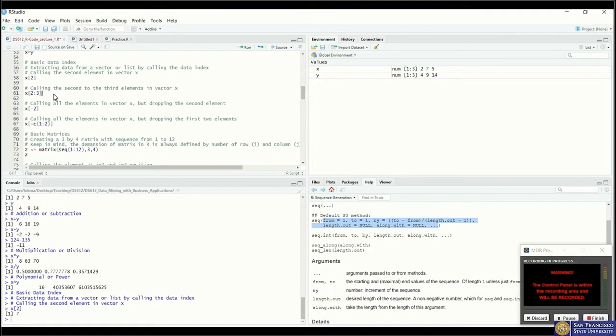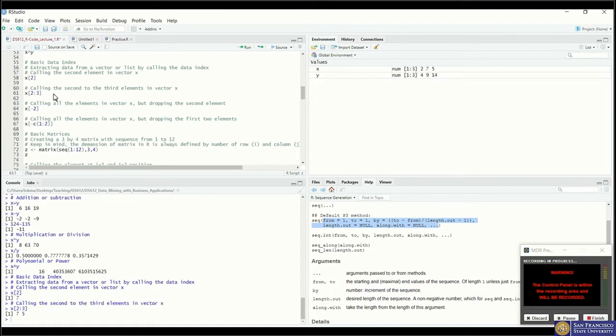Let's see what's going on. I have 2 numbers returned in this case, which are 7 and 5. So 7 and 5 are the second and the third positions in this vector.